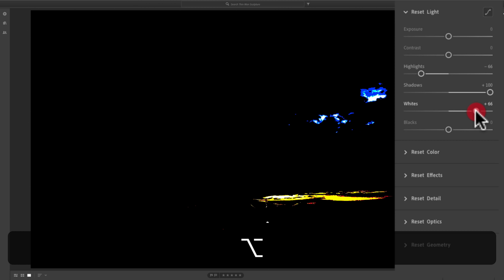Usually we don't want clipping in our image, or we want limited clipping in our image, because when a color or a channel clips, that means you're losing all detail. There's no detail left. When you're clipping whites and you're clipping all three channels, you're basically going to have solid white there. There's not going to be any detail at all. So we'll back this off until all that goes away, and that means we'll have detail throughout all our highlights.